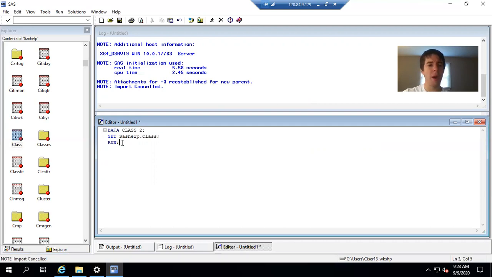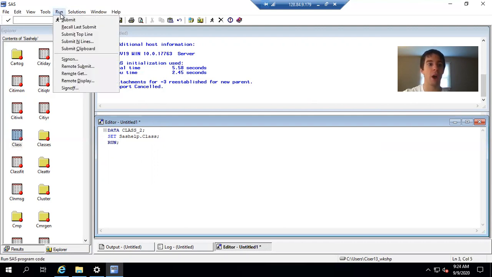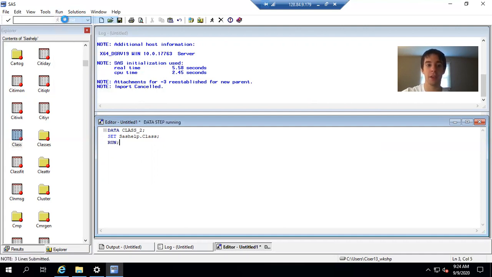And now I'd like to start to run this program. I have a variety of options to do this. So I'll begin by just going up to the menu, making sure my editor window is selected. I go up to the Run menu, and I click the button Submit.